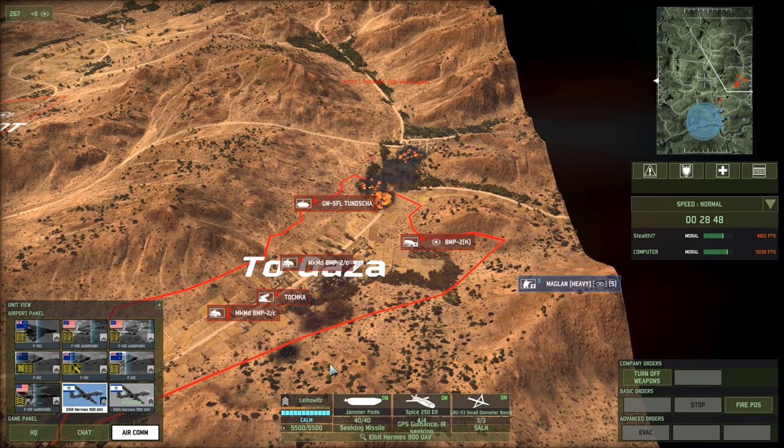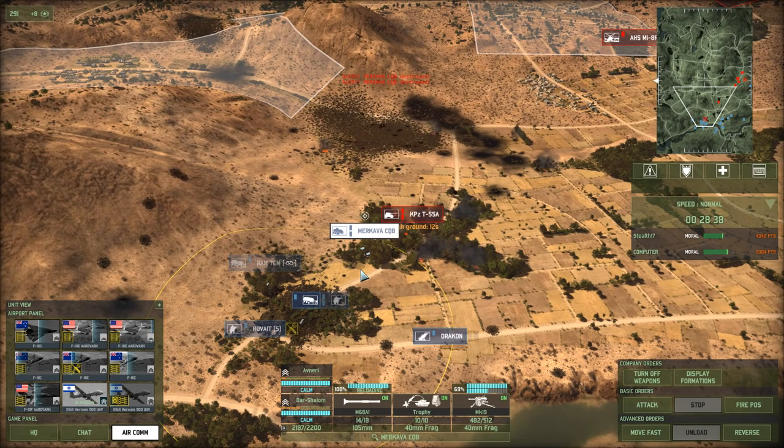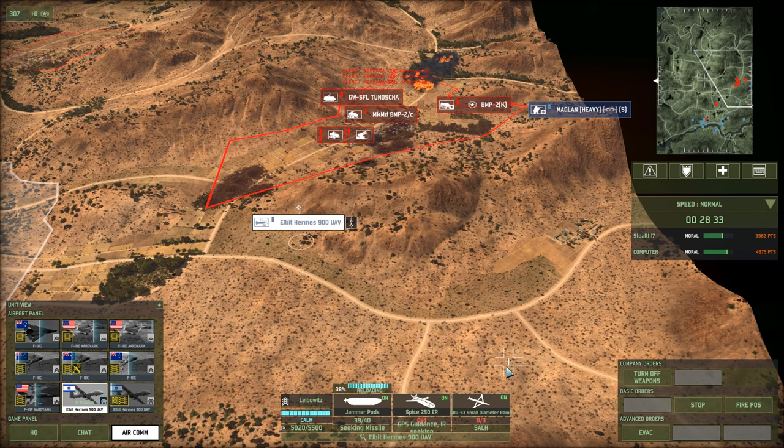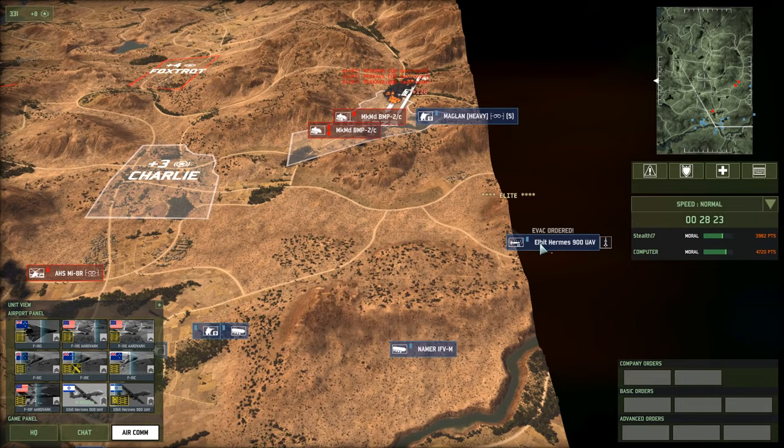I want you to take out that command unit. Drop off. Shit, I lost two Merkavas. Oh, crap. Short-range firepower against T-55s. Good work. Does that stop them from spawning, or do they have a second? If they have a second, I need to hunt that down as well. They do not have a second. Well done, drone. Maglan, thank you for spotting. That was perfect.